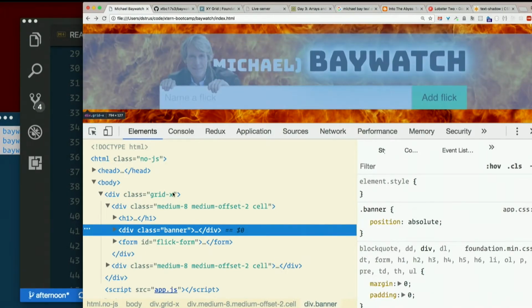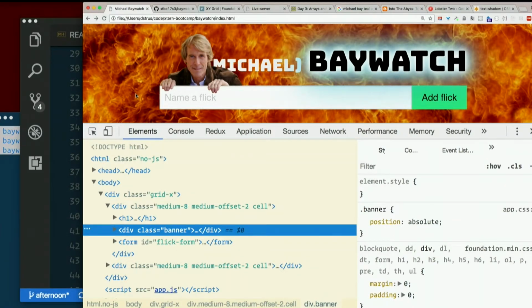Positioning takes the thing out of the flow of the document. In other words, other things will not try to make room for it. It'll just float exactly where you put it. So by not specifying a left or top offset on this thing, that just means it'll appear where it would have appeared anyway, except relative to its container.